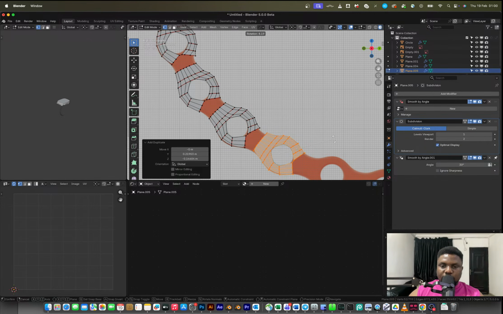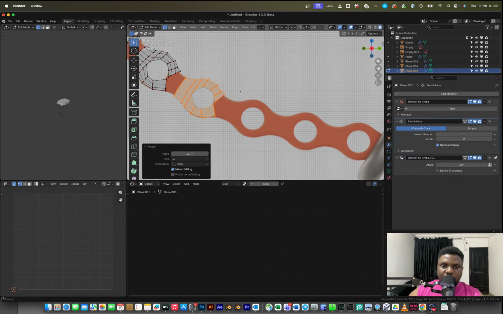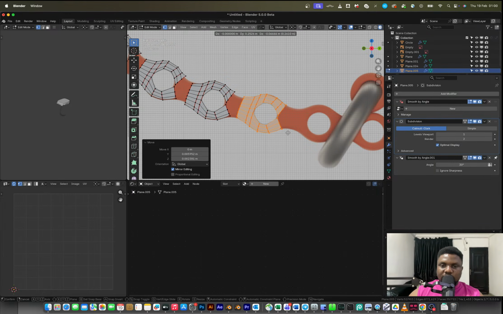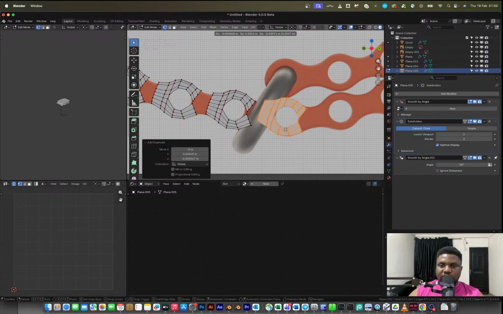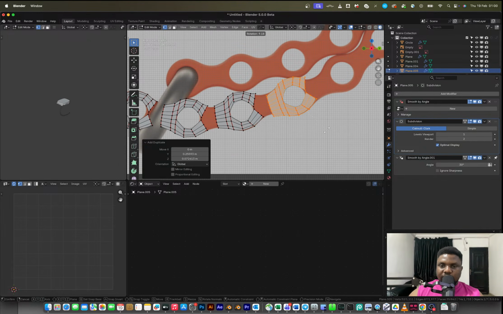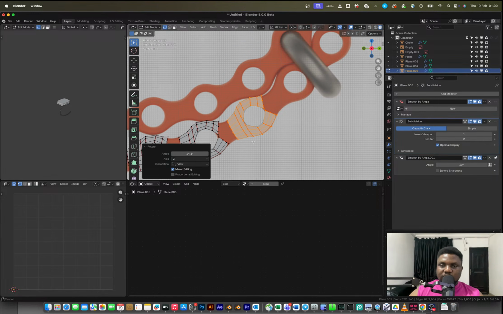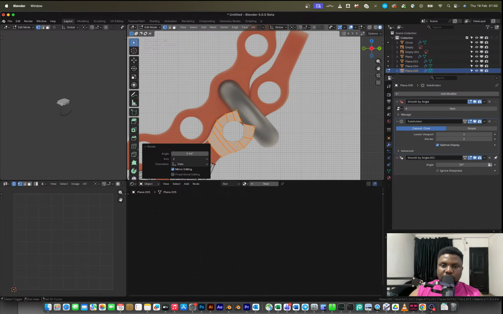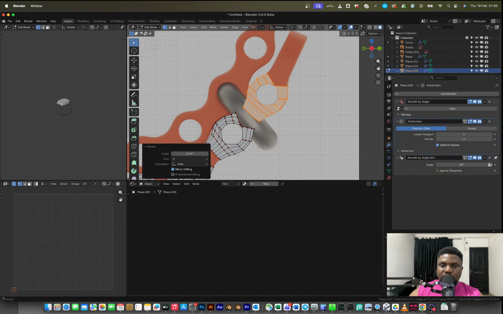So I'm just going to be moving one after the other. Shift D, Shift D, Shift D, rotate, G. Shift D, rotate, Shift D, rotate, Shift D, rotate, rotate into shape, Shift D, rotate into shape.